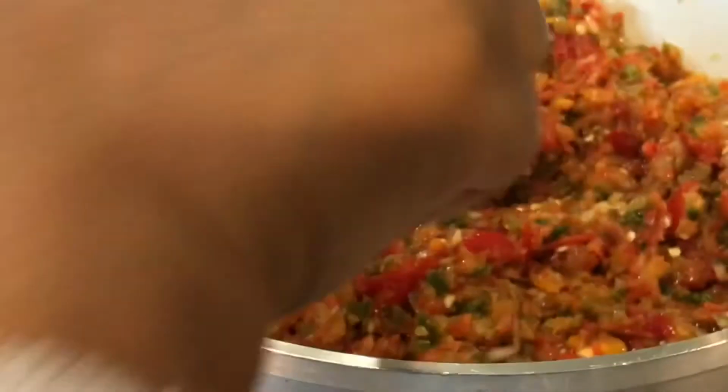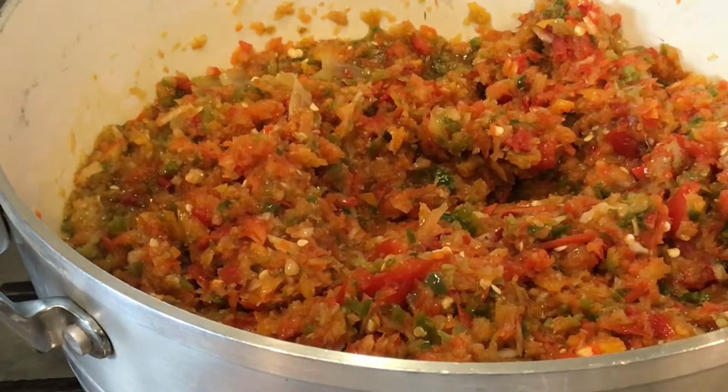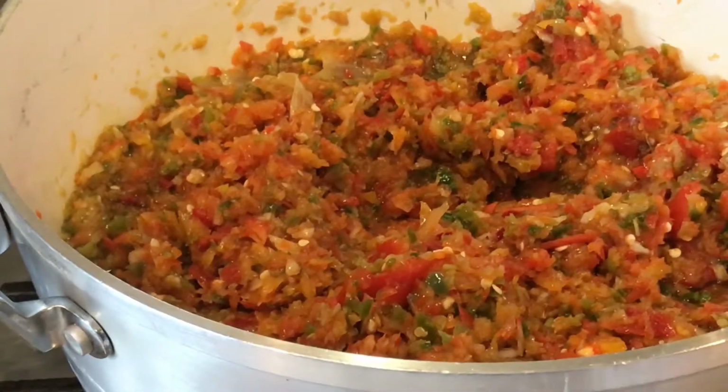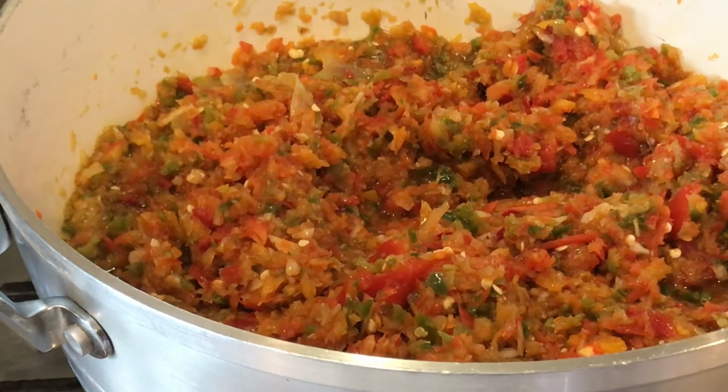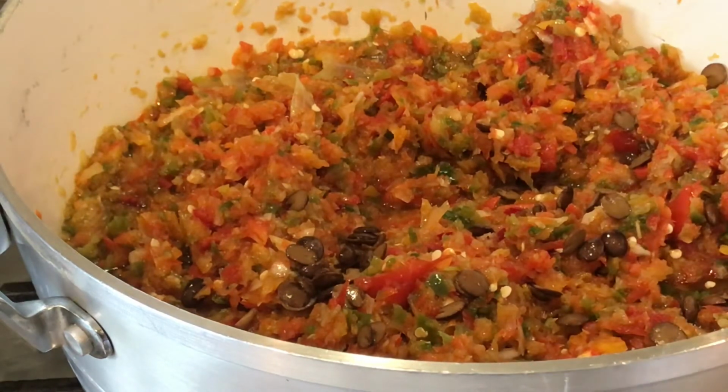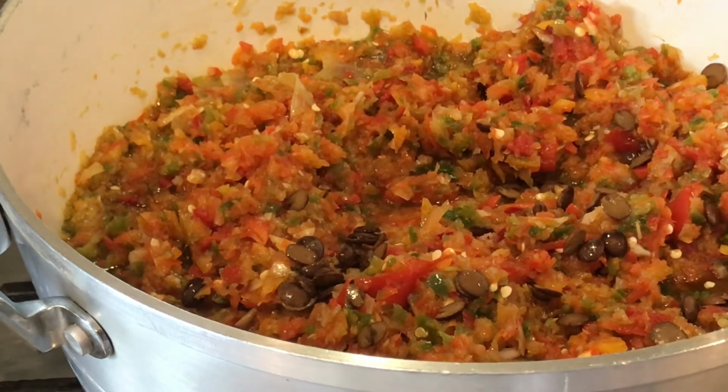If you ask me, it's almost the same thing as I say. I can't really tell you the difference, because at this stage I could even add my roux. I can still add my roux. The twist is just that it's a different pepper. This is my roux. I could add it to it. So I'm going to cover it as it boils.